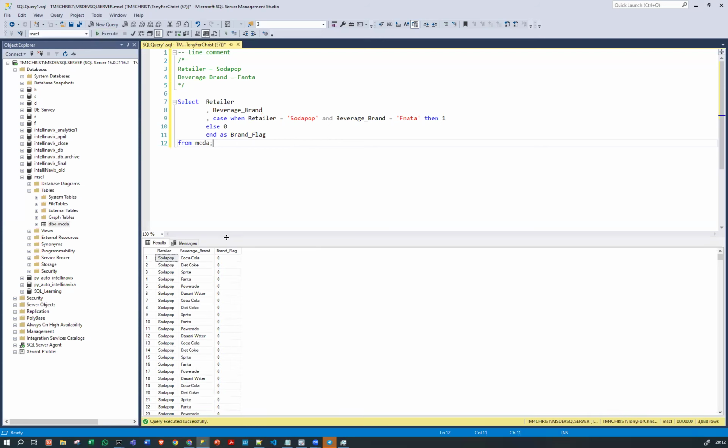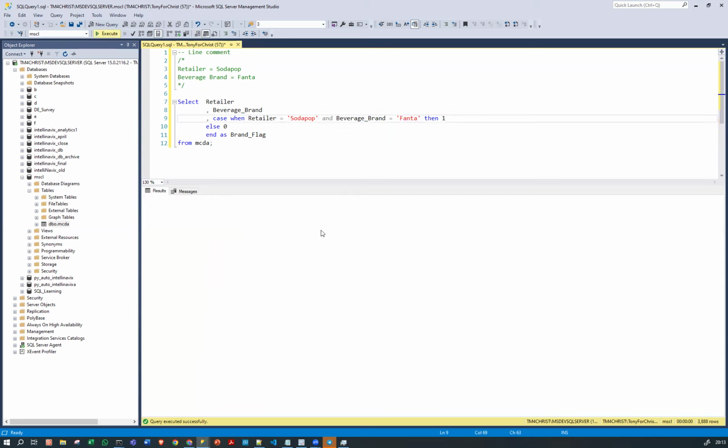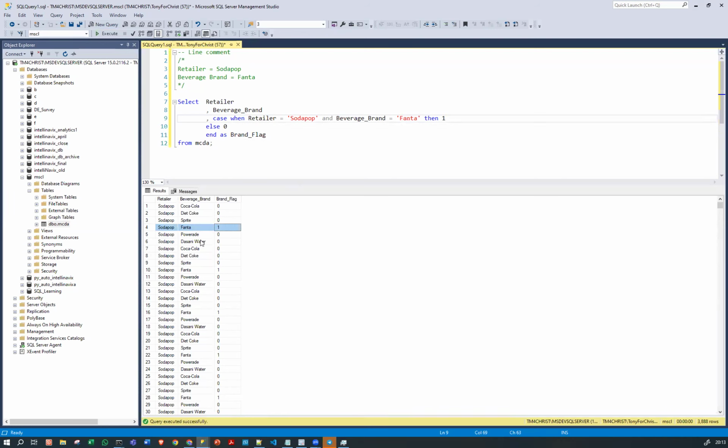So what then happens is that it's going to look at wherever we have, I'll get it sorted out, but I just want to scroll down just for us to see if we have a 1. Oh, it looks like we don't have a 1. I can see with my eyes that it's Fanta, but the data is telling me something. It looks like either I've made a mistake in my spelling of Fanta or there is a space somewhere, right? So if I correct my spelling, voila, it happens.